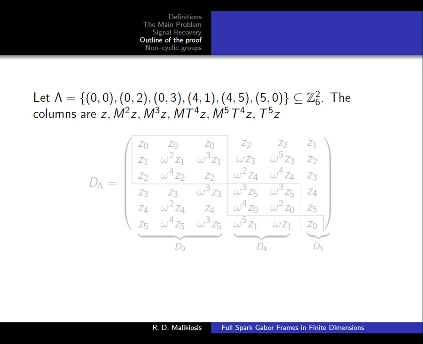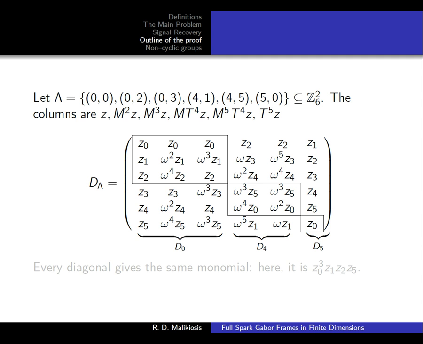So okay, I'll just try to convey the idea of the proof through an example, a particular 6 by 6 matrix. I choose 6 dimensions because it's not prime and it's also large enough in order to understand a couple of things, like how these determinantal polynomials look. So you take several time frequency shifts of your vector z, and you form this matrix. And as I said before, you group together those that have the same time shift. First you have no time shift, then the next 2 columns have a time shift, so z naught is shifted to the 4th place. And the last column has z naught at the 5th place. You can see that z naught has a decreasing place in the column. Okay, so this is a canonical way to write your matrix.